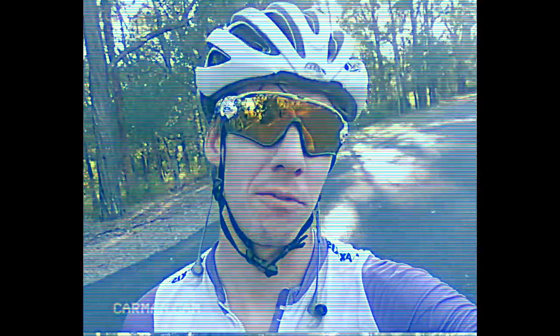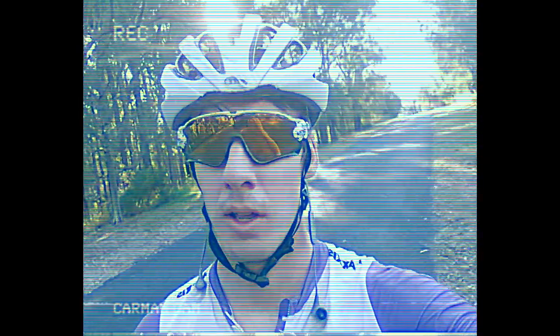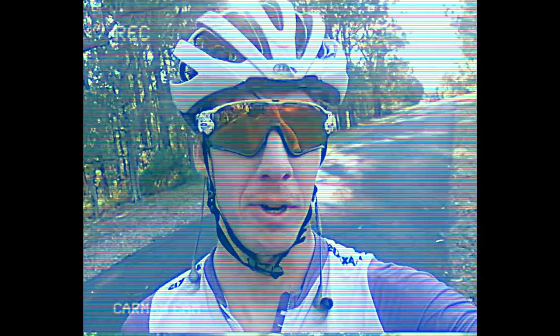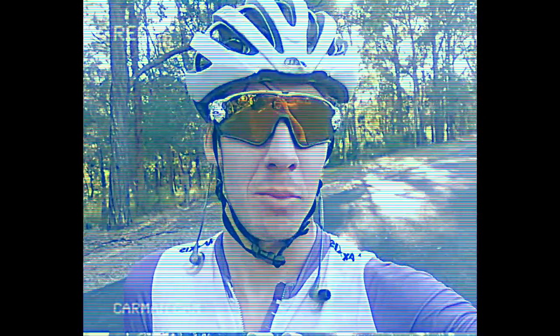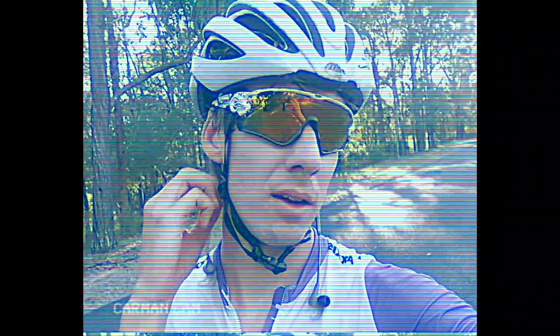For me, there's no conversation about the WTOs that can happen without bringing up how awesome the braking surface is. Race wheels are meant to go fast, but you do also need to stop. And honestly, I don't envy anyone on disc brakes with these wheels — which I know sounds like a bold comment — but I actually do really like the braking surface, which is quite unusual for carbon braking surfaces. They're normally pretty horrendous. The braking surface on the Campagnolo wheels is incredible.